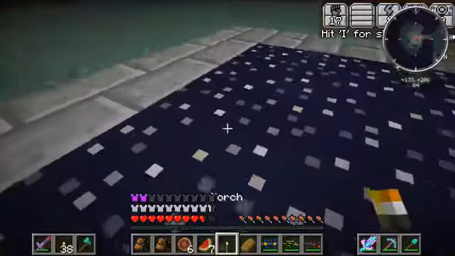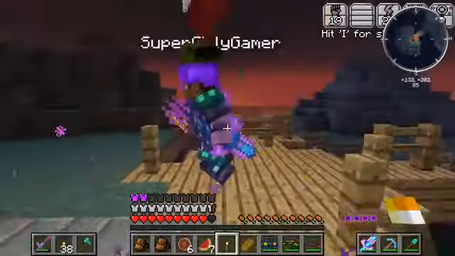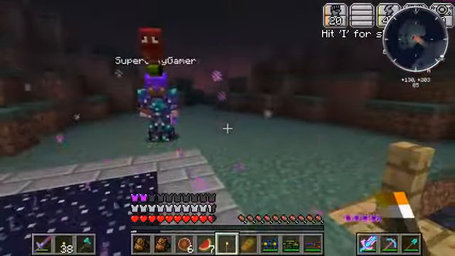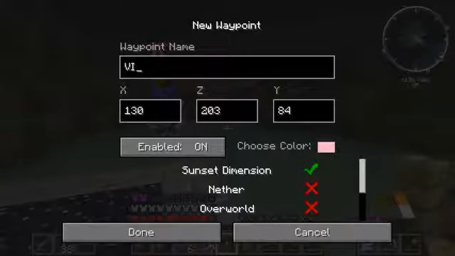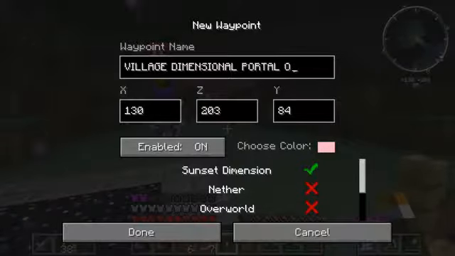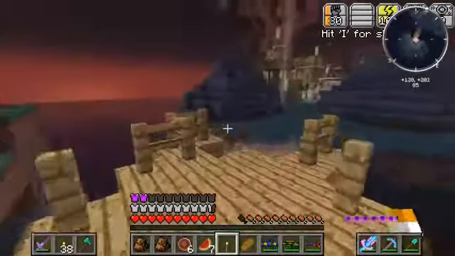Okay. We should really make a waypoint to the portal. Didn't you see what I was doing? Oh, that's what you did? Okay. That's exactly what I did. Here, I mean. Oh, here? Here. Oh, that's a good idea. All right, I'm gonna call this the village dimensional portal of villages. Such a long name. All right, okay, just the village dimensional portal. All right, perfect. All right, so we definitely need some kind of challenge.